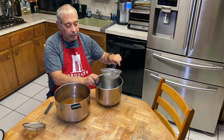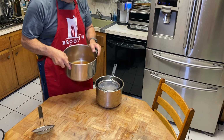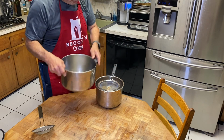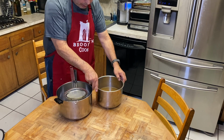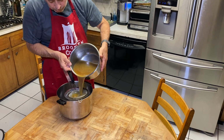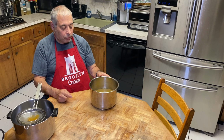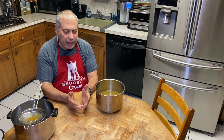And now it's time to strain this a little more. We cleaned that out. Got a fine strainer, and then we got to find a finer strainer, and we'll just run this a couple of times. So you get a little gook there, and we'll get a double strainer. Okay, we got this strained. We're going to put these in quart containers, get them in the refrigerator, and we'll see if we have our success with the Jell-O. I made this in a pressure cooker.